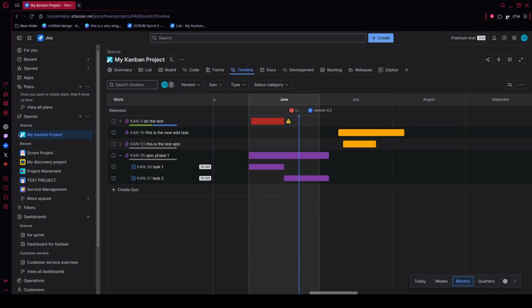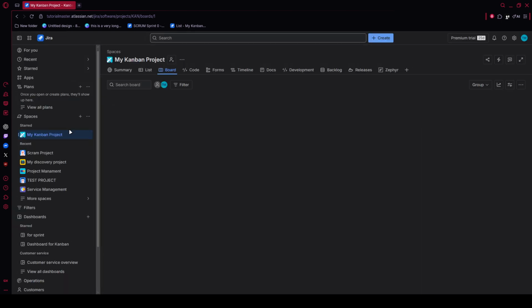To get started, open your preferred web browser and go to your organization's Atlassian site or sign in through the official Atlassian login portal. Once you're logged in and the main dashboard loads, open the Jira Business Project or Service project where you want to collect submissions. This is important because the form will live inside that specific project and feed data directly into it.